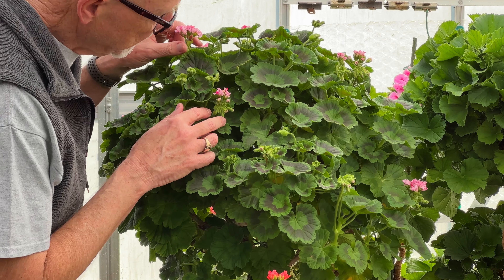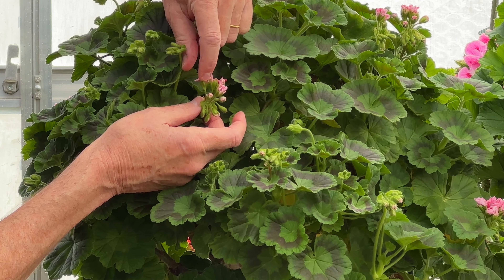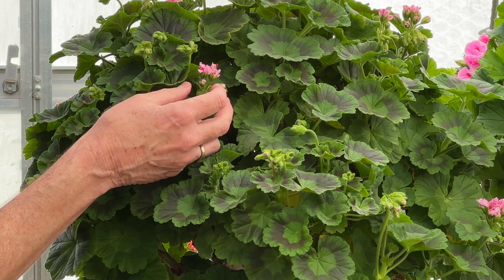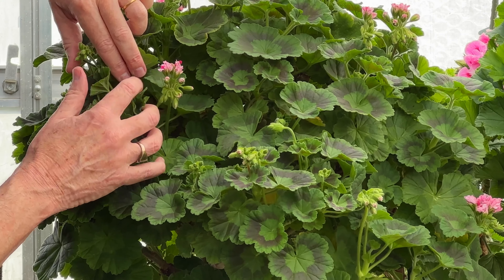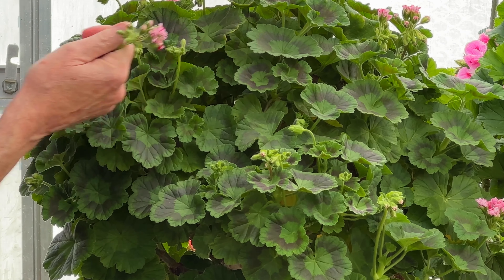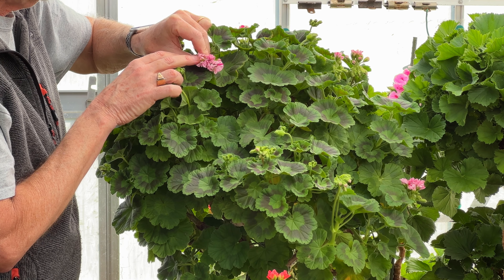All of these need stripping off. You can see here — this is a double; it generally only affects doubles, really. Each of these little individual florets is just beginning to spill out, but these blooms should be nice and rounded and open. These are all little petals that are just breaking through, slightly deformed, and what I need to do is get these taken off. With six weeks to the show, I'll break that off because that's going to come off anyway. We've got some other batches of blooms coming through above the ones I'm breaking off.